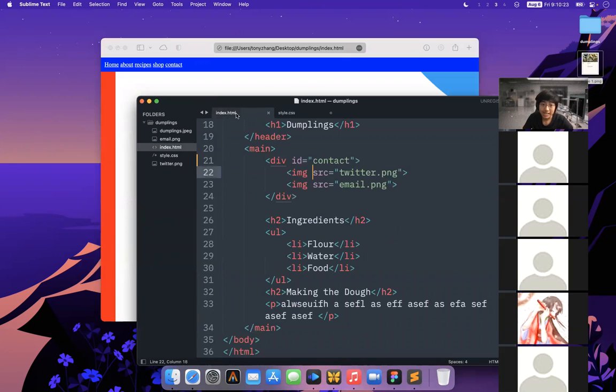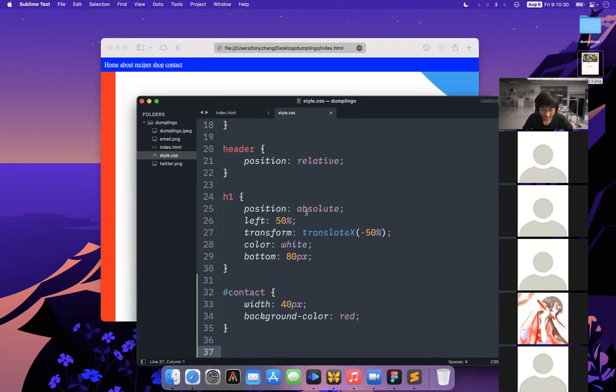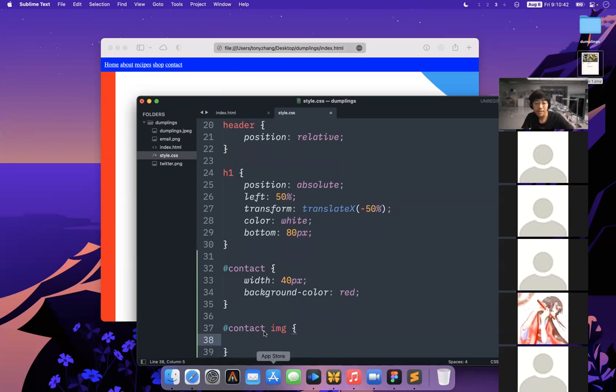What we can do is select everything inside of the contact. So we can select all the images inside of the contact by doing hashtag contact, just like that. But instead of just doing brackets right away, we're also going to type a space and then img, another tag. This means all of the images inside of the contact element.